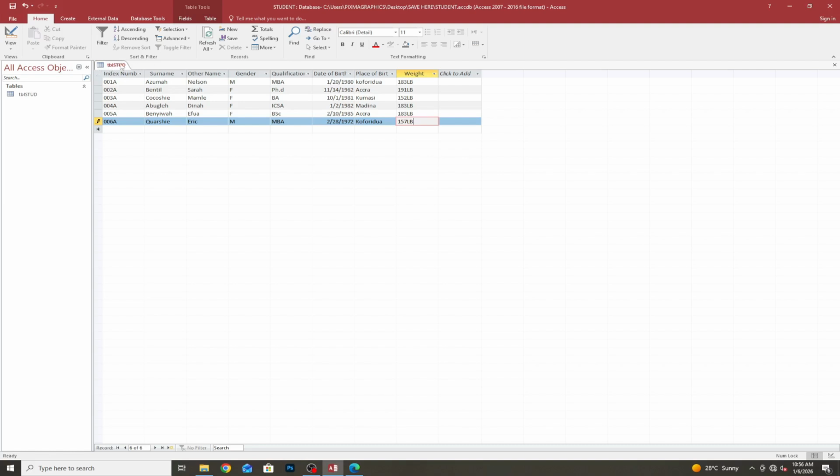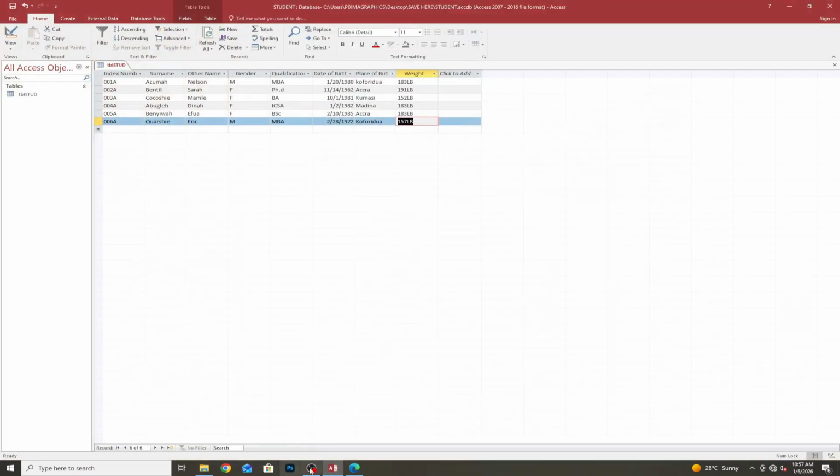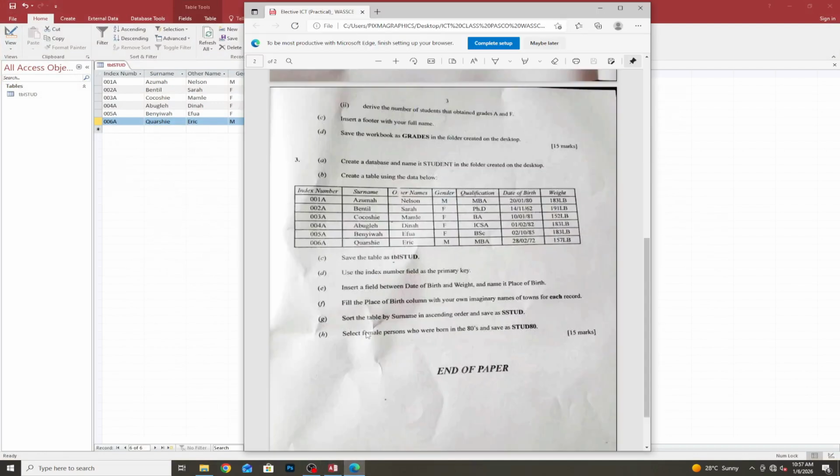Okay, so that is it. After inputting the values, let's look at the question and let's see where we've gotten to so far. By surname in ascending order and save as SSTUD.